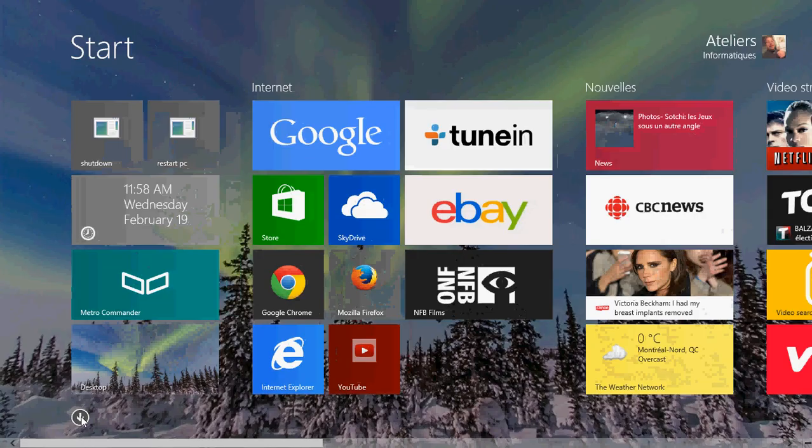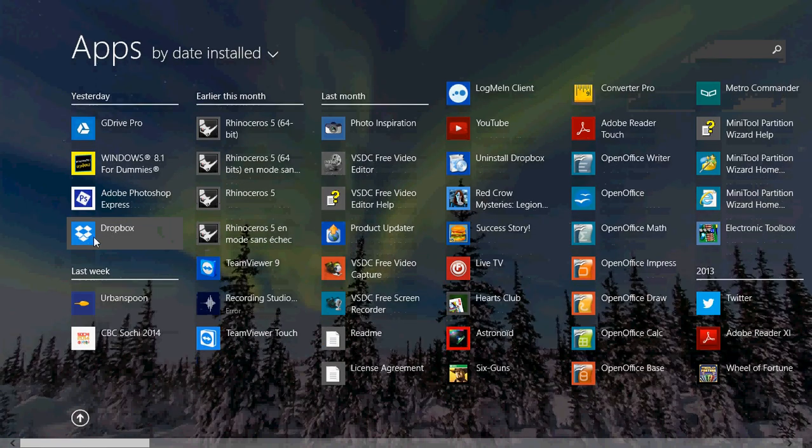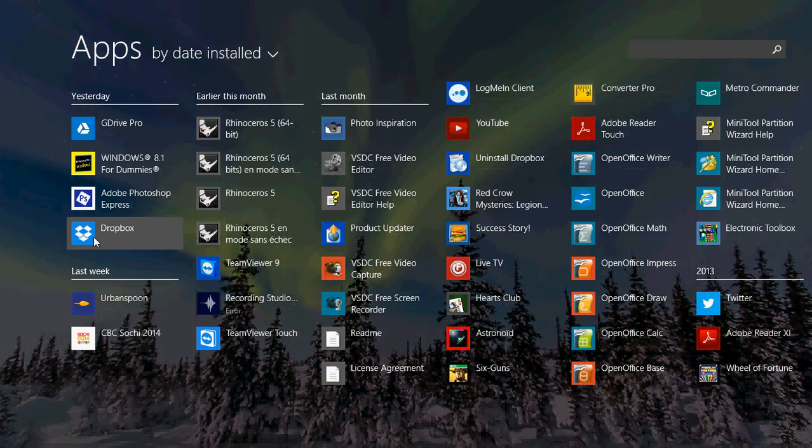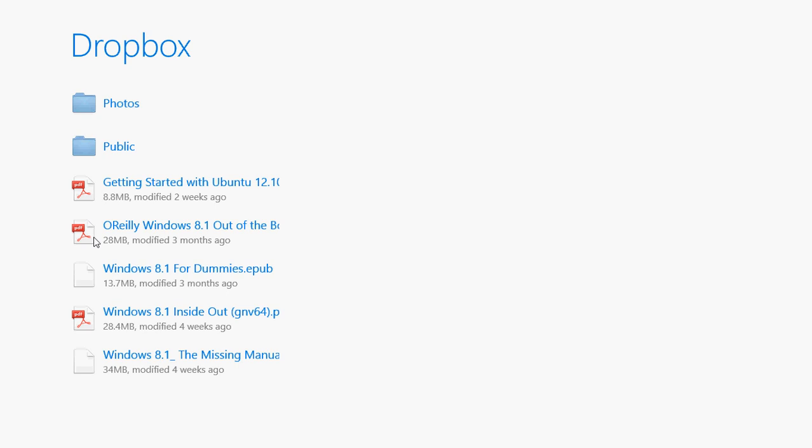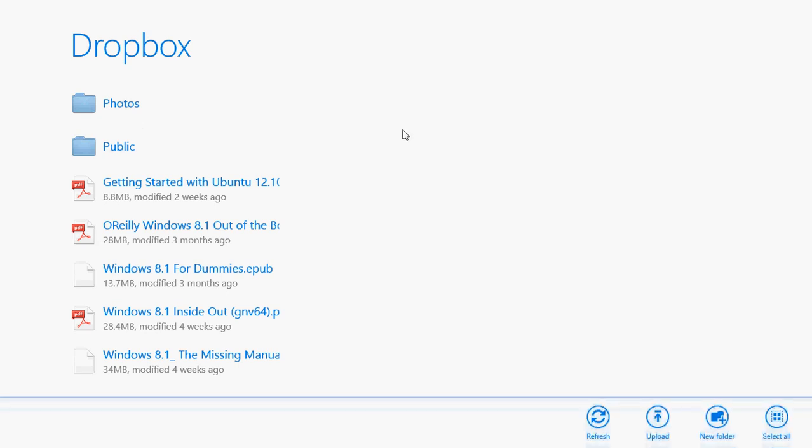Once it's installed on your Windows machine, you've got this little Dropbox icon. Users of Dropbox will, of course, recognize this icon immediately. This is the modern version. If you are looking for Dropbox for the desktop, then you can still go to the Dropbox website and download the desktop version. It does work on Windows 8 and 8.1, so you don't have to use this app. But this is nice if you've got a tablet, or a computer that uses a touch-enabled screen, then you can have access to all of those files in the Windows 8 Metro or modern touch interface.